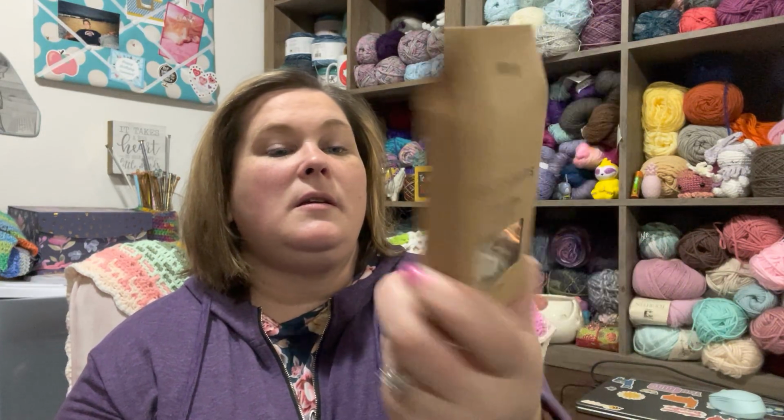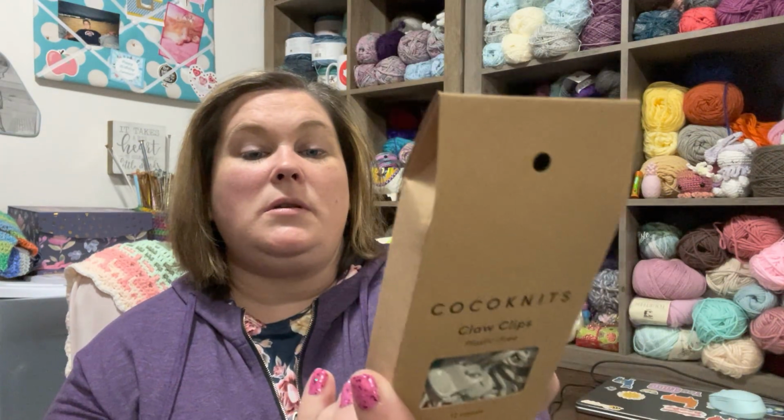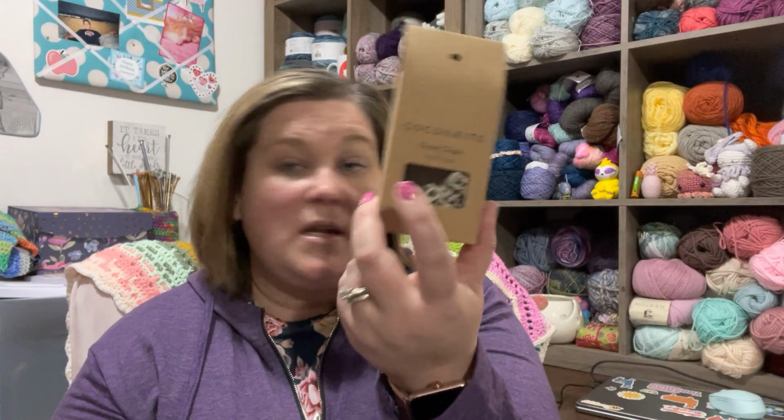And then the treats in this one are Coco Knits claw clips, plastic free, made with recycled materials. Oh, please recycle. They hold your knitted or crocheted pieces firmly together. Now, Bella Coco's given us a few of these before. These ones actually look like little hair clips, versus the ones that Bella Coco's, which look like clothespins. And then a little set of T-pins for blocking. And then the yarn, oh, one more thing.